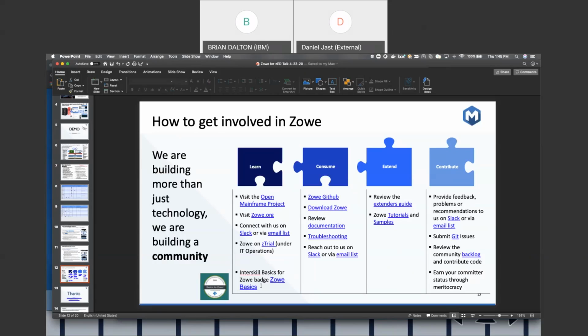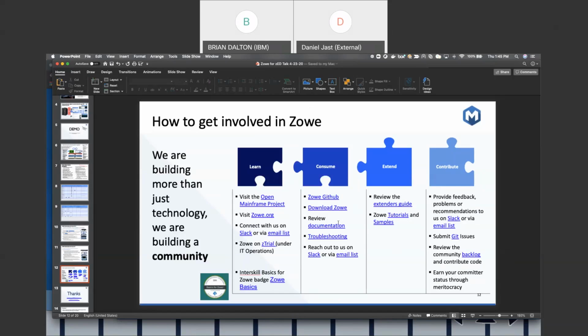As well as this basics badge that InnerSkill provides. What I would say about this, and bear with me here, is that although this session was a little bit quicker than most, the InnerSkill basics badge is all about the basics of Zowe, and this session gave you a lot of what the basics of Zowe are. So if you wanted an easy badge to throw on your LinkedIn, this is a very easy one to go get now, because you basically just got the full training and you can skip to the quiz now, in my opinion. You can let me know how that goes for you if you try that out.